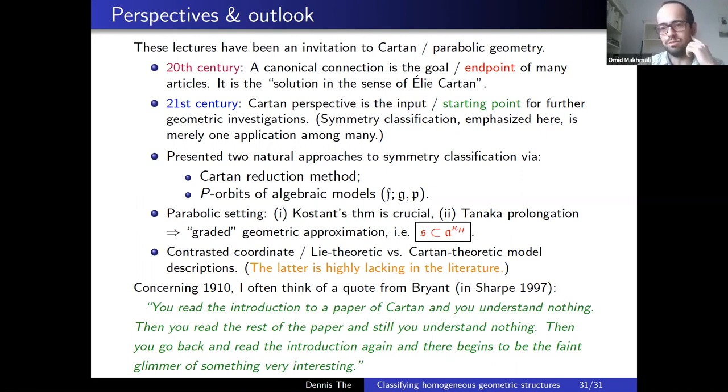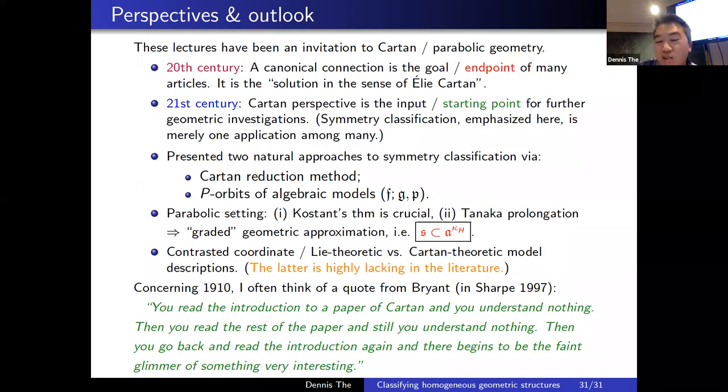It's not necessarily parabolic. So this notion of algebraic model is flexible. Of course, I specified what that means in the parabolic setting, and one needs to understand what the equivalence of categories is in other settings. But effectively you're dealing with the same type of description. You need to identify what your structure group is in that other setting, as well as some of the derived consequences, like S being this filtered subdeformation. Do you have a notion of harmonic curvature? And certainly in the ODE settings, you do.